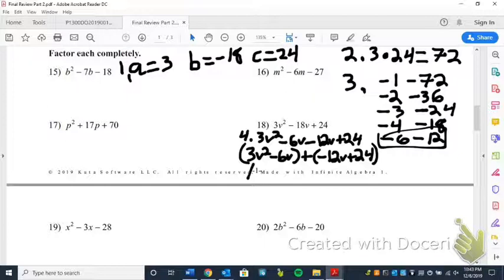factor out of each. So what I want you guys to do is look back at your first worksheet and the final review, part 1. Look at what we did to factor out the greatest common factor, and go from there. Okay, so what we want to do first is the prime factorization of both terms. So we're going to do the prime factorization of 3v squared and 6v. 3 is a prime number, so we just have 3 times v times v. Negative 6, we're going to go negative 1 times 3 times 2.